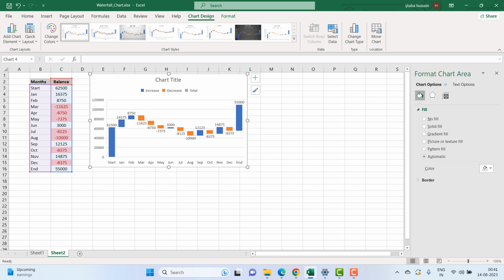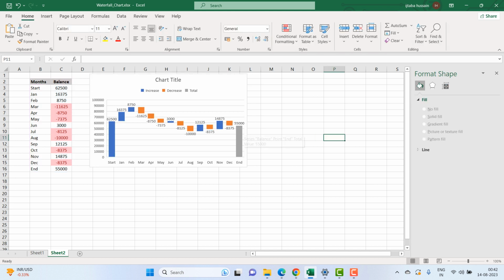To make it the way that we have seen in the previous chart, we will first right click or double click on this bar. Then we will go to the series option, uncheck this and set it as total.